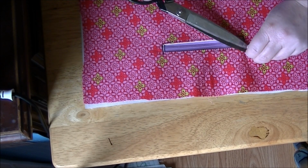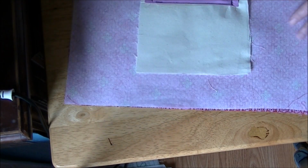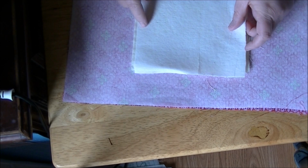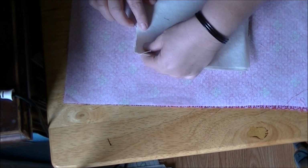Our next step is to add the other piece to the little pocket here. You can line them up right sides facing each other. I told you I kind of cut this in a hurry.